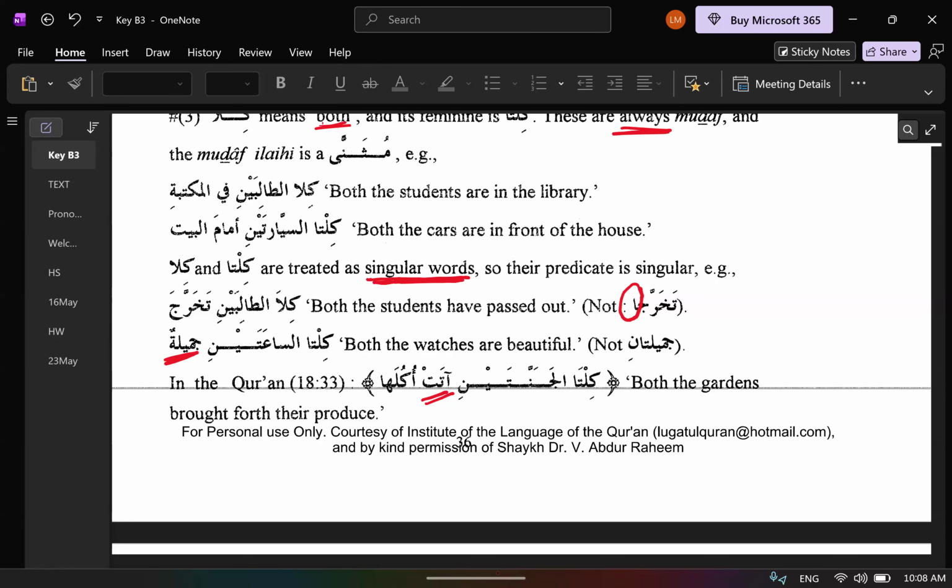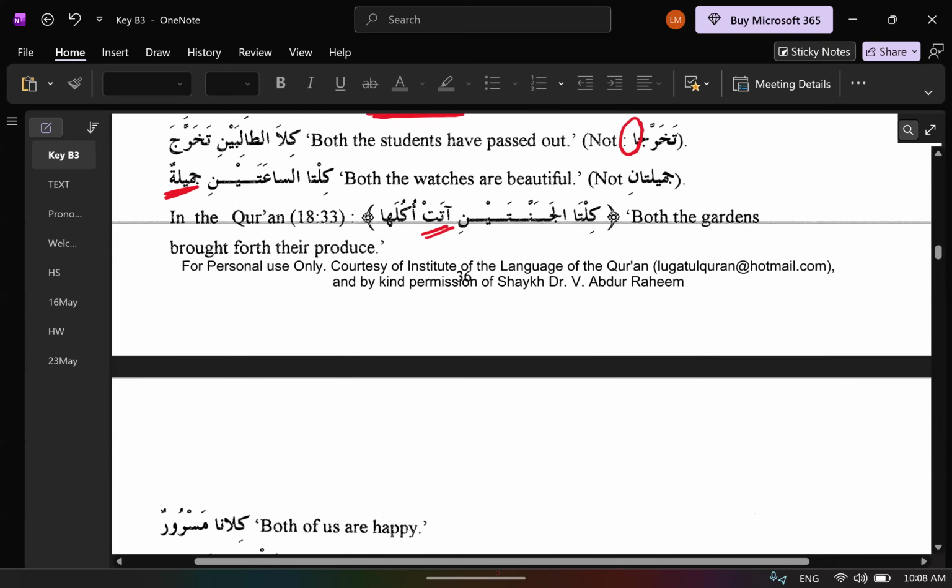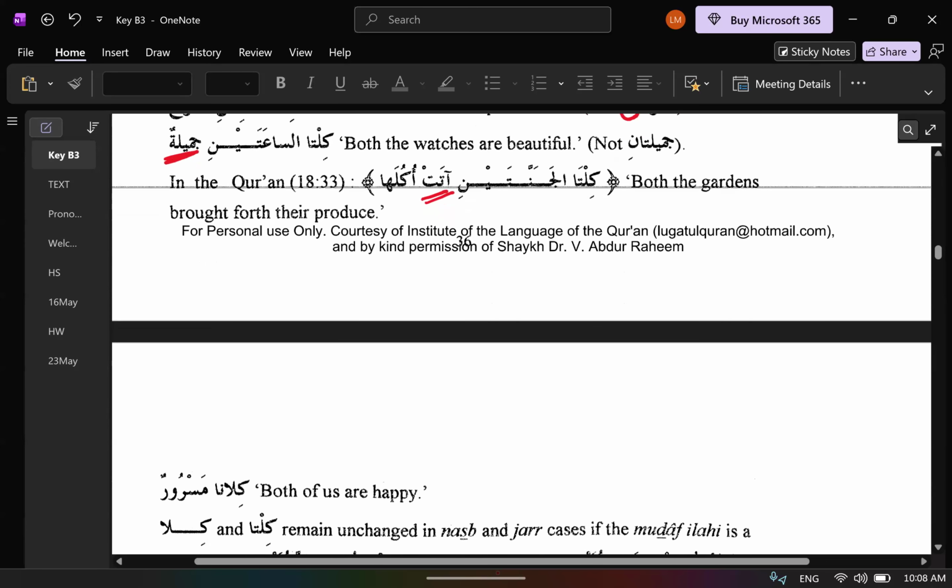Something like ata. Atat is a past tense. It's form 4, I think. Yes, exactly, I had some information on it. With B it comes as brought, and without it, Ata yuti, right? So let's go over here. So all this ata is like this.